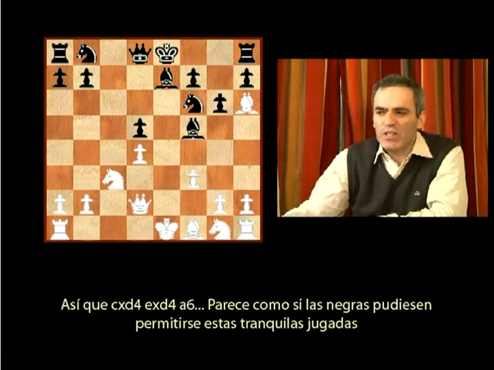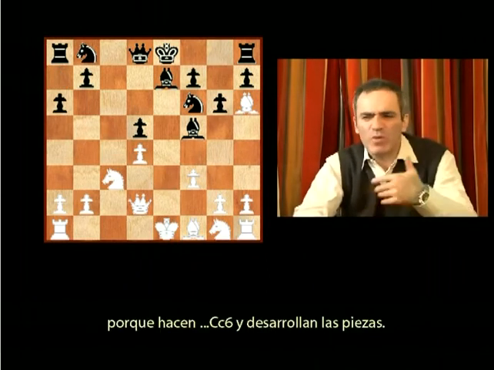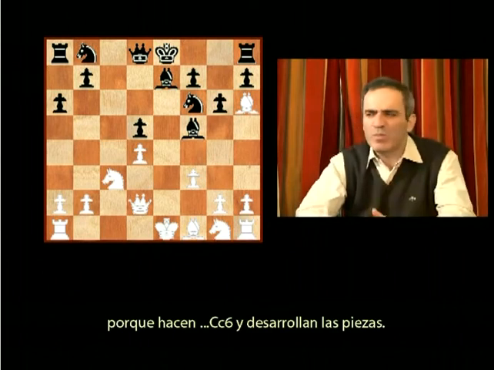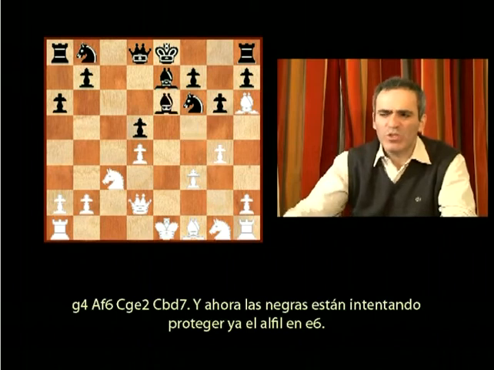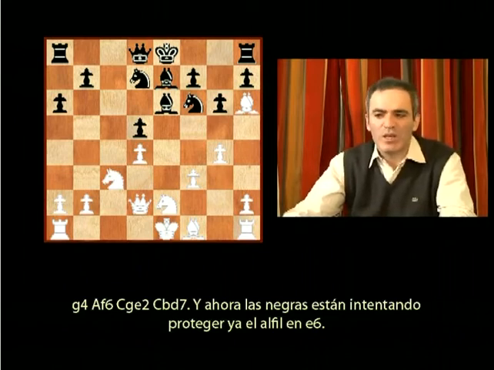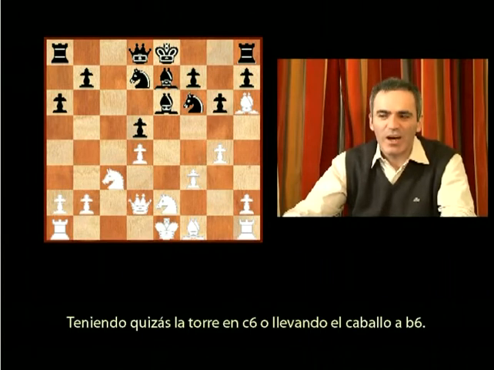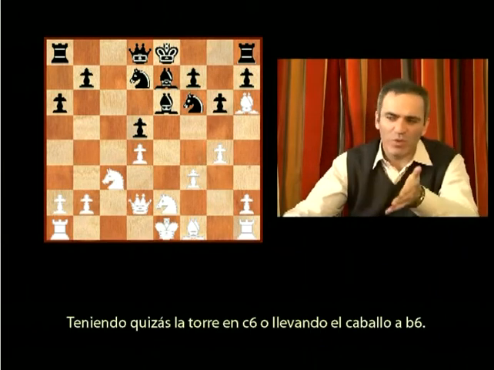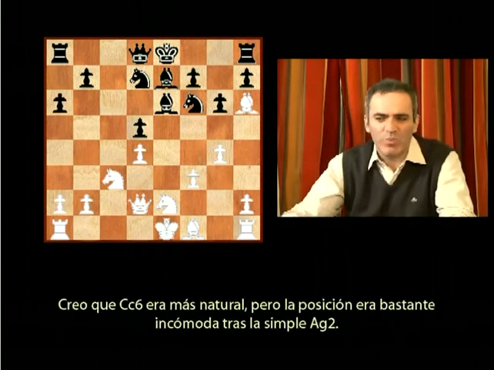So cd4, ed, a6. It looks that black could afford to play these quiet moves, because it goes knight c6 and develops the pieces. But in fact, everything goes very quickly. g4, bishop e6, knight g2, knight bd7, and now black is trying to protect already knight bishop on e6, having maybe rook on c6 or going with knight on b6. I think knight c6 was more natural, but the position was pretty annoying after simple bishop g2.